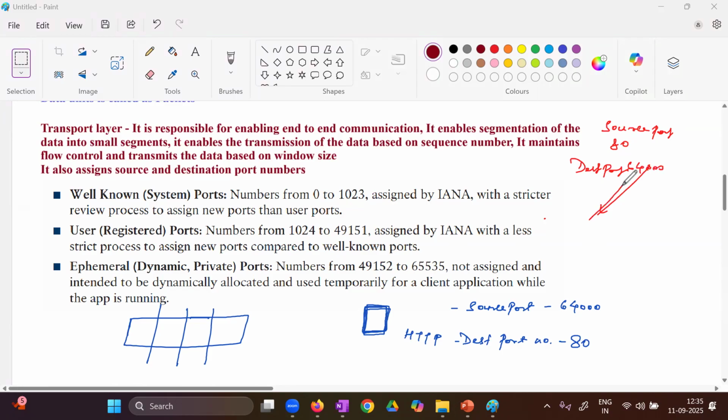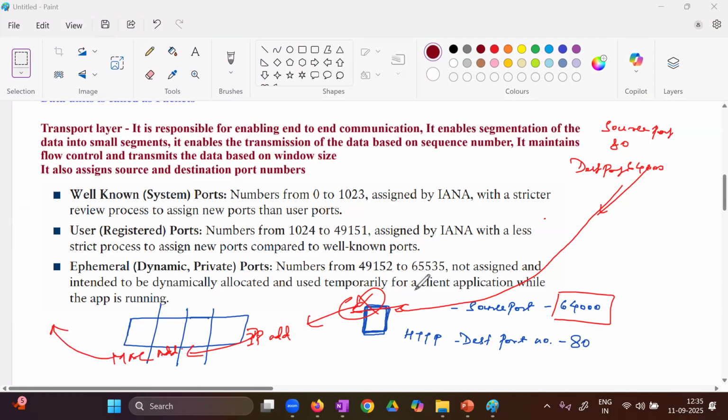Correct? Now this message will reach the device, let's say. The router will identify that this is my destination port number, 64,000. Then it will identify the IP address, then the MAC address. After that, it will reach the destination.